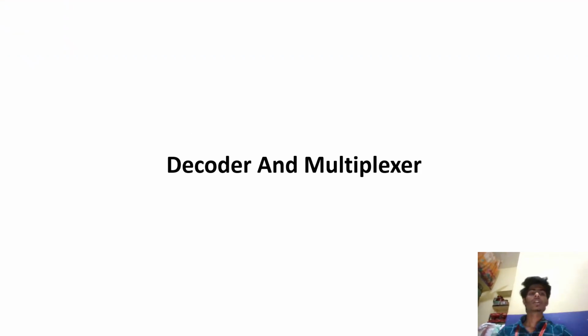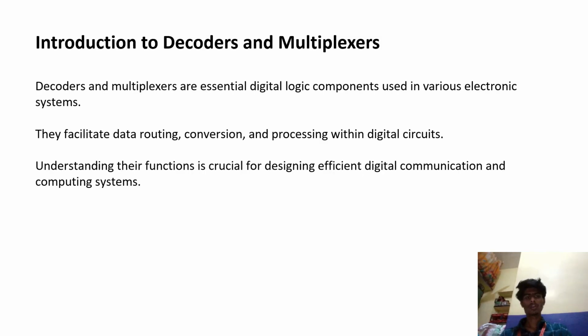So sir, in this video presentation we will discuss decoders and multiplexers. We are going to learn what decoders are, the types of decoders, how decoders work, and what a multiplexer is, the types of multiplexers, and how multiplexers work. Now we are going to discuss the introduction to decoders and multiplexers.